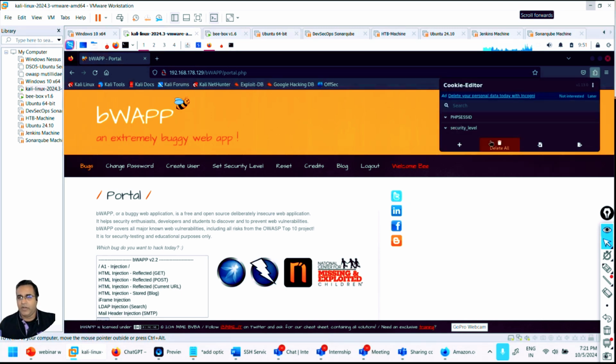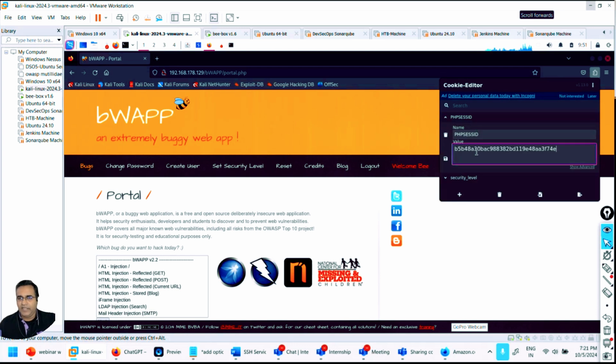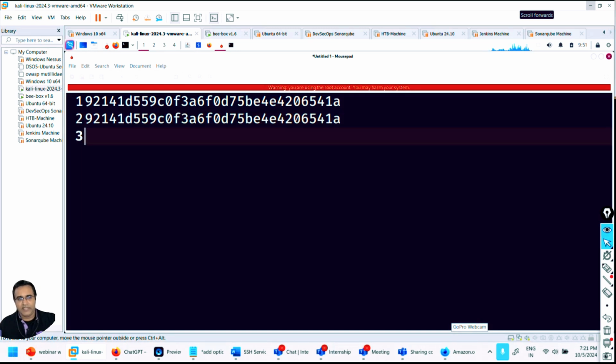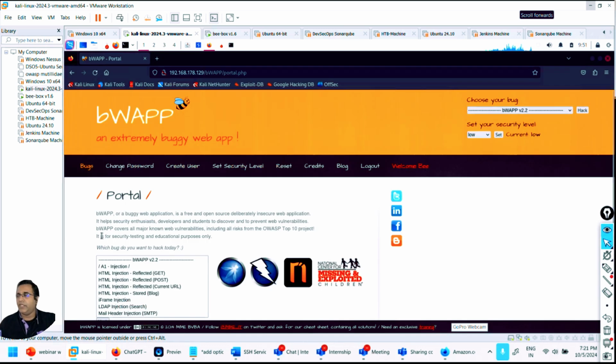See, now I logged out and logged in. If you see, the session ID has actually changed compared to the previous session ID. The old session ID is not there. You have got a new session ID. Why? Because I logged out and logged in again. And this is very important. If this is not working, it is a vulnerability. If it's not changing, that's a problem.